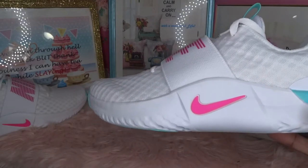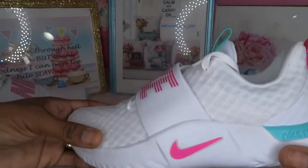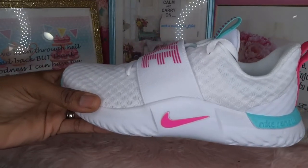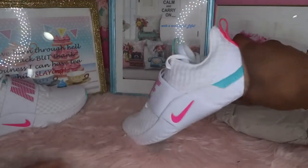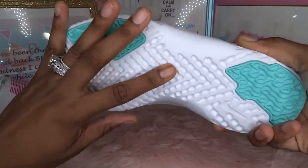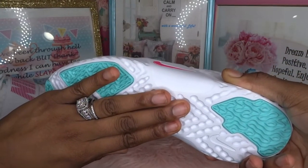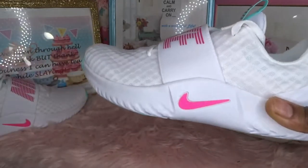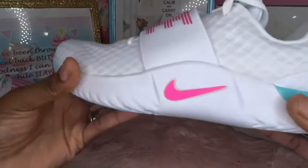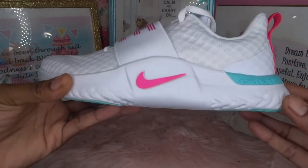To answer the question about training shoes versus running shoes — can you use the same shoe for both? The answer is no. Running shoes are mainly supposed to support your foot when you're running, especially for long-distance or daily running. This training shoe has a tough sole because it's for gym workouts — heavy weight lifting, bench pressing, squatting. You can't flex your foot in this shoe. If you use training shoes for running, you're going to have a higher risk of injuries.